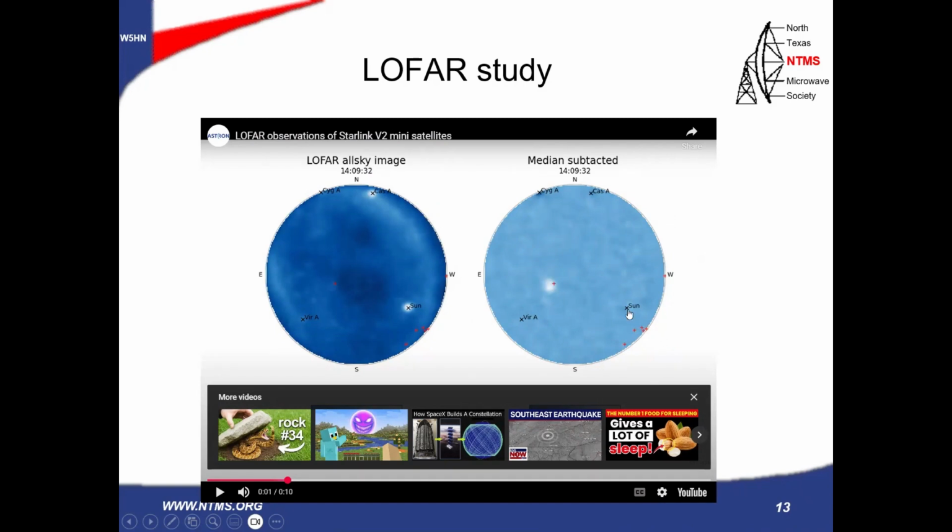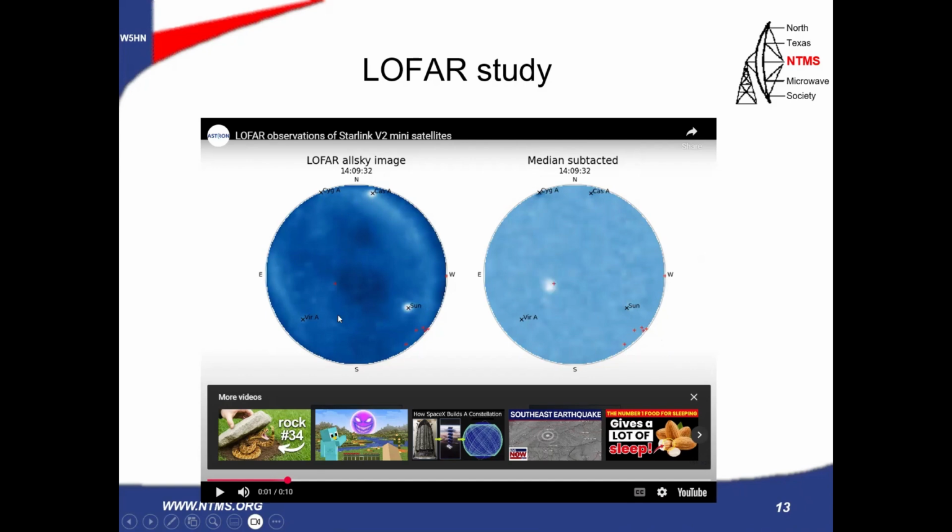Now the sun is notated, and on the left, that's the all sky image. This would be something that Wes could explain to us. But you've got Cygnus A, Cassiopeia A, that's the remnant of a supernova.